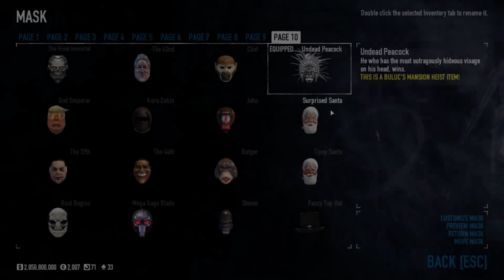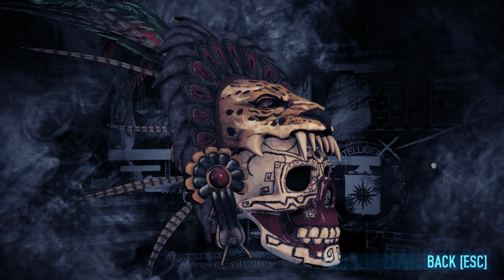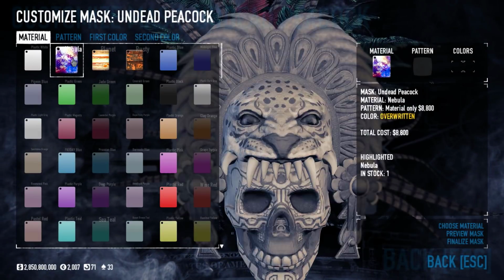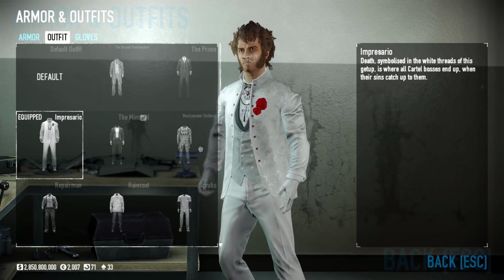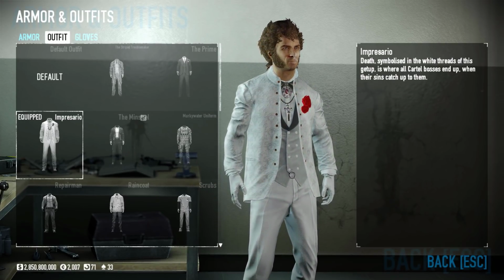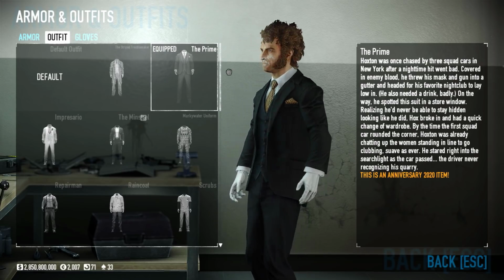Also from the free portion of the update, there are two really nice cosmetics for you to enjoy, Buluc's suit and mask. The mask, the Undead Peacock, is unlocked via achievement on the new heist and is pretty spectacular. This would be a prime candidate on the old Mask of the Day series. The suit, named the Impresiaro, is also pretty sweet. I'm always impressed that the free cosmetics tend to be just as good, if not sometimes better than the paid stuff. Take the Prime for instance, and this new outfit is in that category.